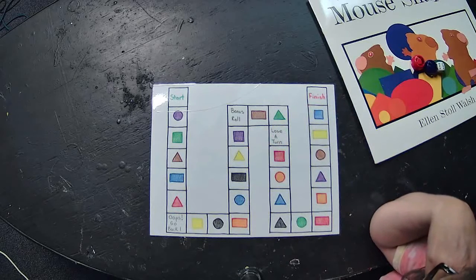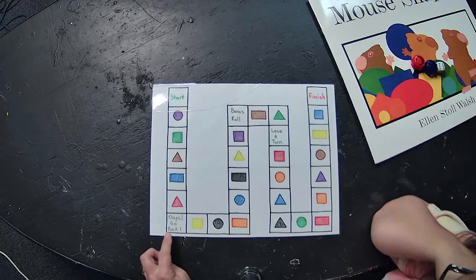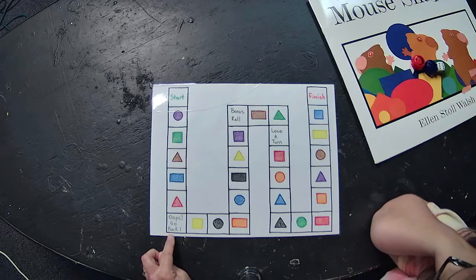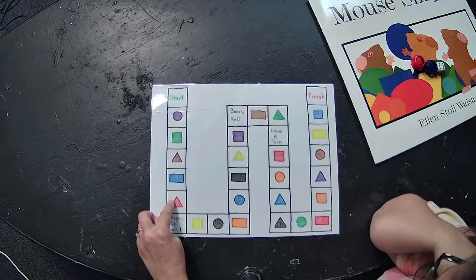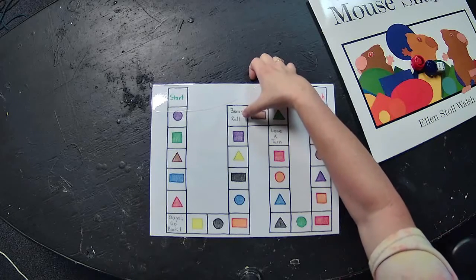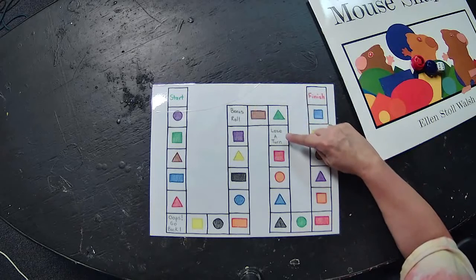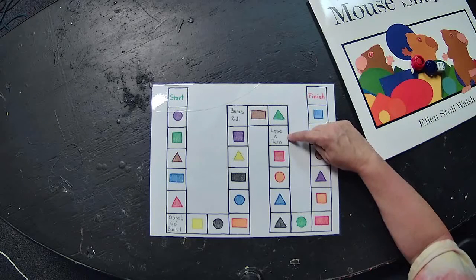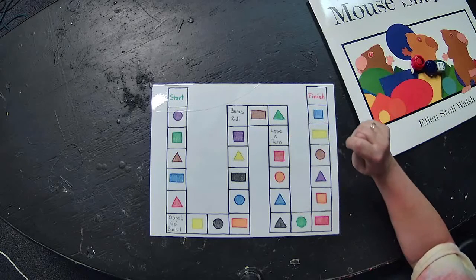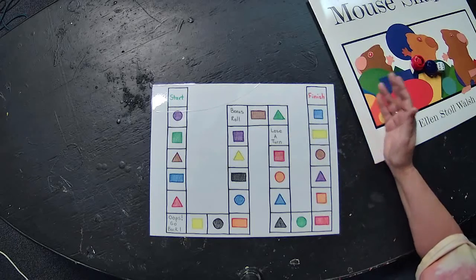But if you look on my game board, I have some spaces. I have 3 spaces that do not have a shape on them. This one says, oops, go back 1. So I'd have to move back a space. And over here I have one that says bonus roll. Woohoo, you'd get an extra turn. And then I moved along, and then down here I got wah, wah, lose a turn. Okay? So you decide what you want to put on your game board because, again, you're the creator. You make it for yourself.